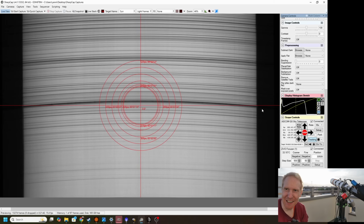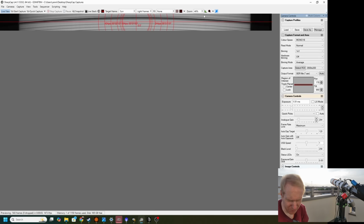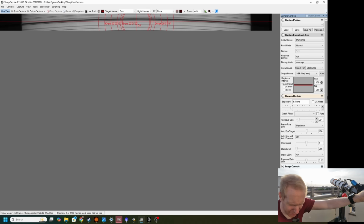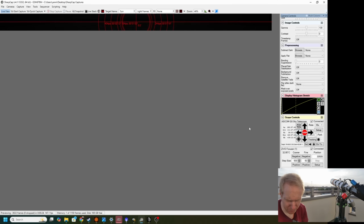And then we can do exactly what we did earlier in the video, which would be restricting the field of view there, making sure we have the entire H-alpha band in here. I might need to actually move it slightly. So I'm going to use that dial here. There it is. Now it's pretty much at the average middle. And then move away from the sun. Bam, we're away from the sun.